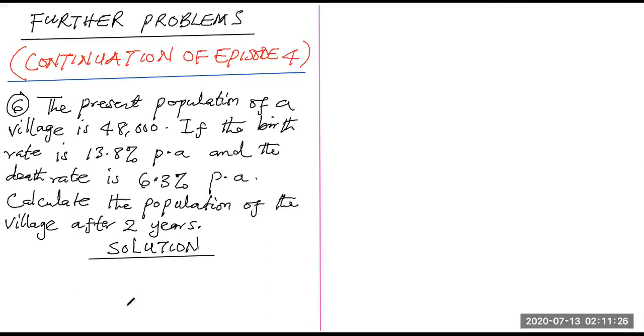I'm sure that many of us would have done the compound birth rate, kept it separate, done the compound death rate, kept it separate, and then done a subtraction to get the net population of the village. Well, I wish that could have been correct, but it's definitely wrong. The reason is that the death rate and the birth rate are taking place at the same time. They are not taking place at different times. Assuming they were, then of course it could have been correct.